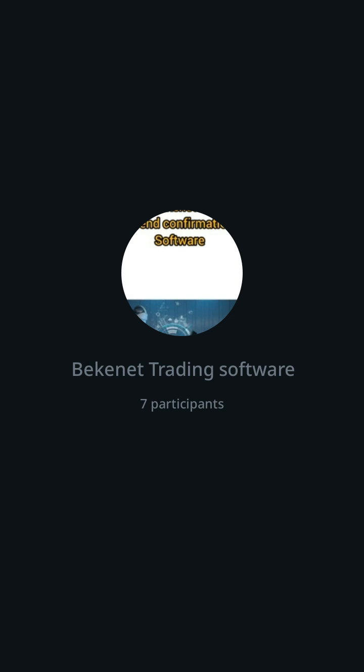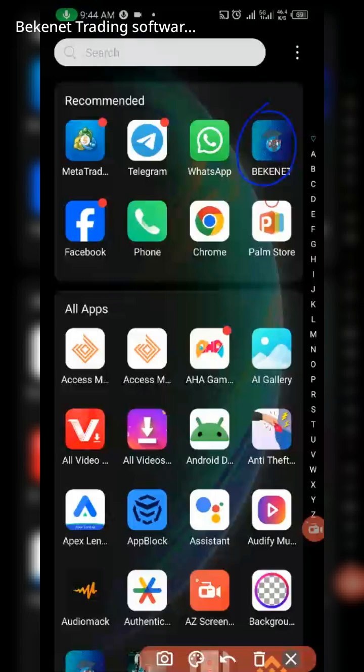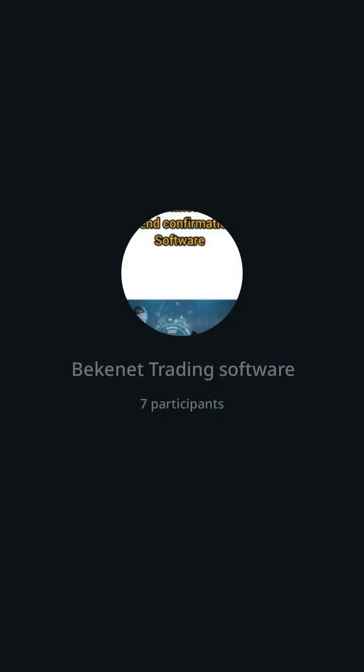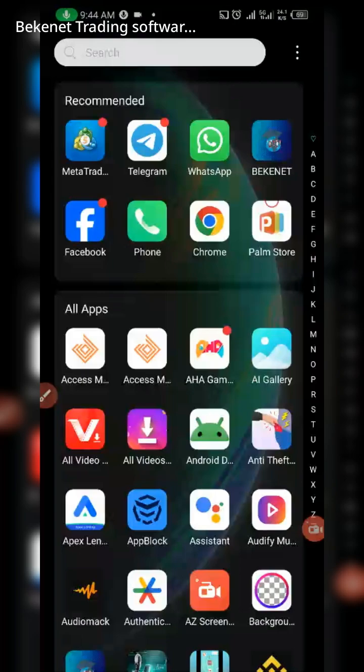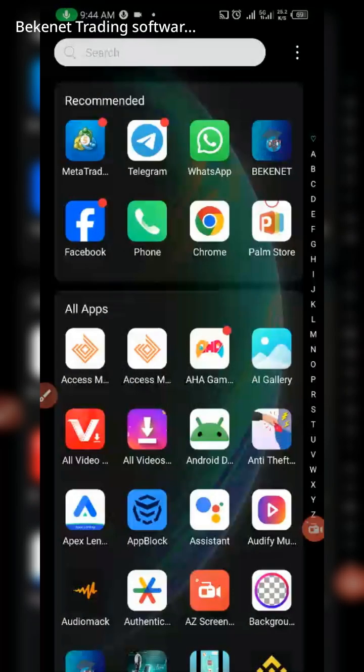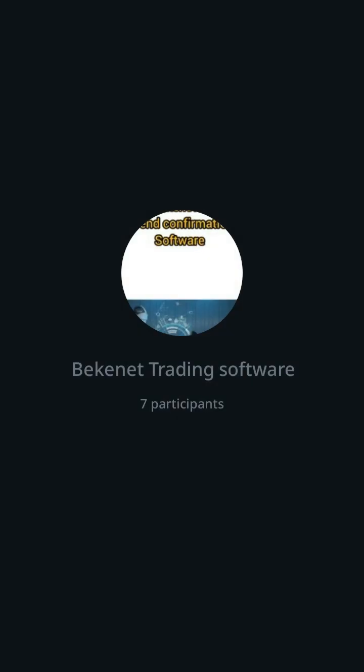So with this now, you'll be able to understand that Bekenet Trading app has nothing to do with your account. Its job is just to tell you gold is going to buy or GBP is going to sell, just the way he told us to sell. GBP is going to sell, New Zealand is going to sell, and I smashed about 50 pips and I left. That's how it is. So we're going to go straight to the app now.